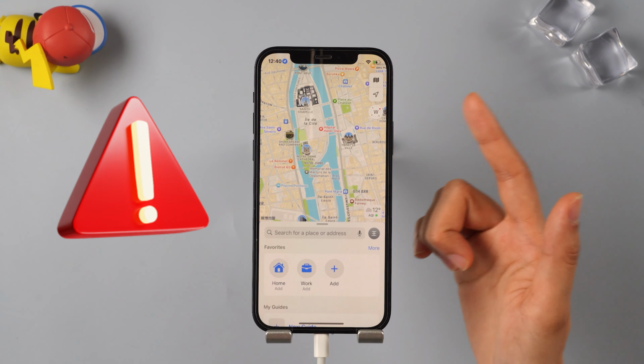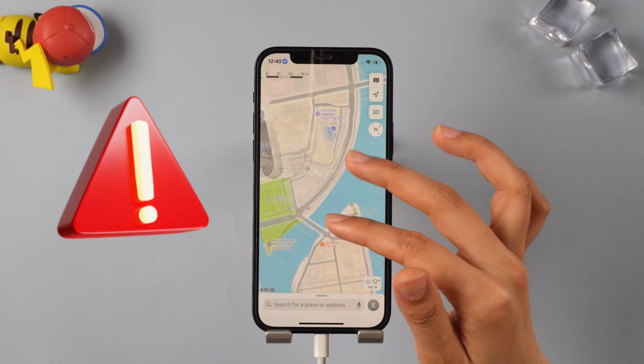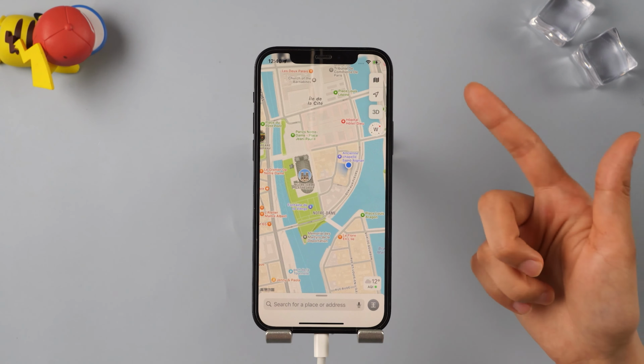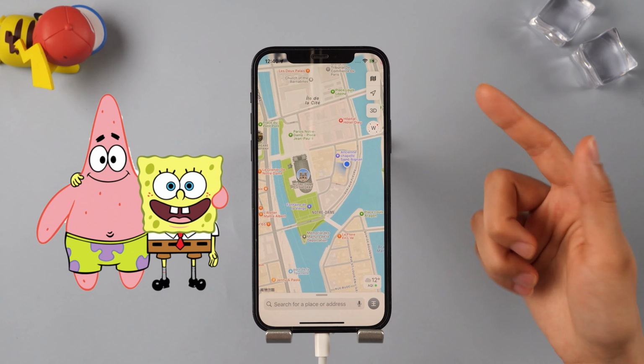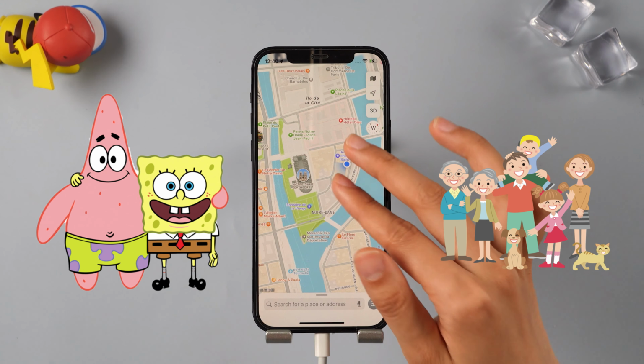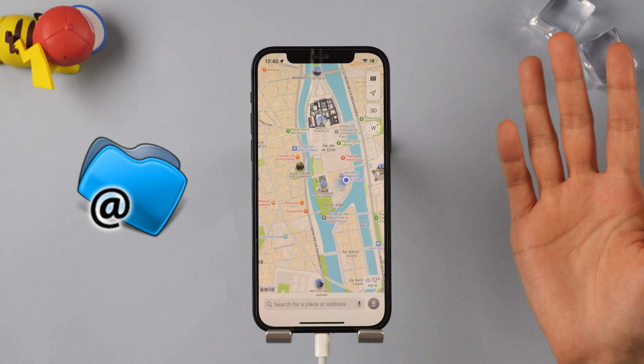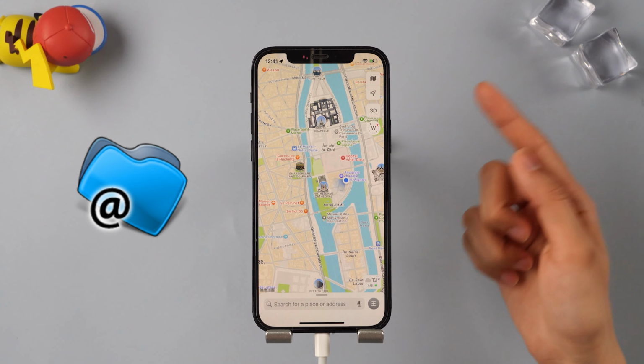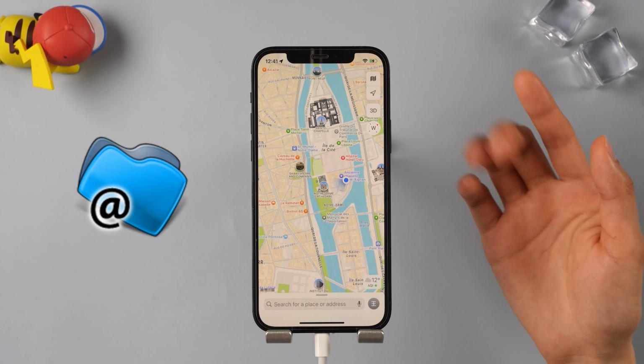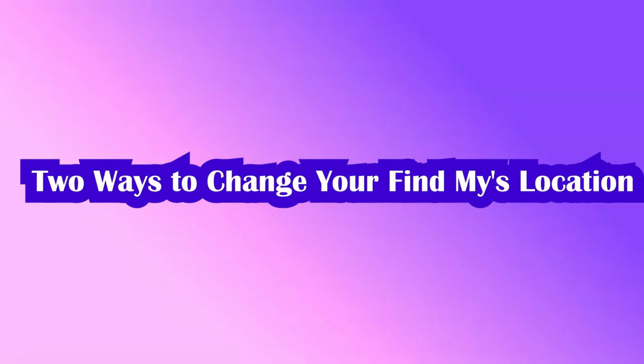But Find My also has a drawback. That is, it may invade your privacy and lead to data leakage. Maybe you're tired of friends and family constantly monitoring you through the Find My Friends app. Maybe you don't want to receive unwanted requests or harassment from strangers because of the friend referral feature in the app. Then you don't want to miss this video.